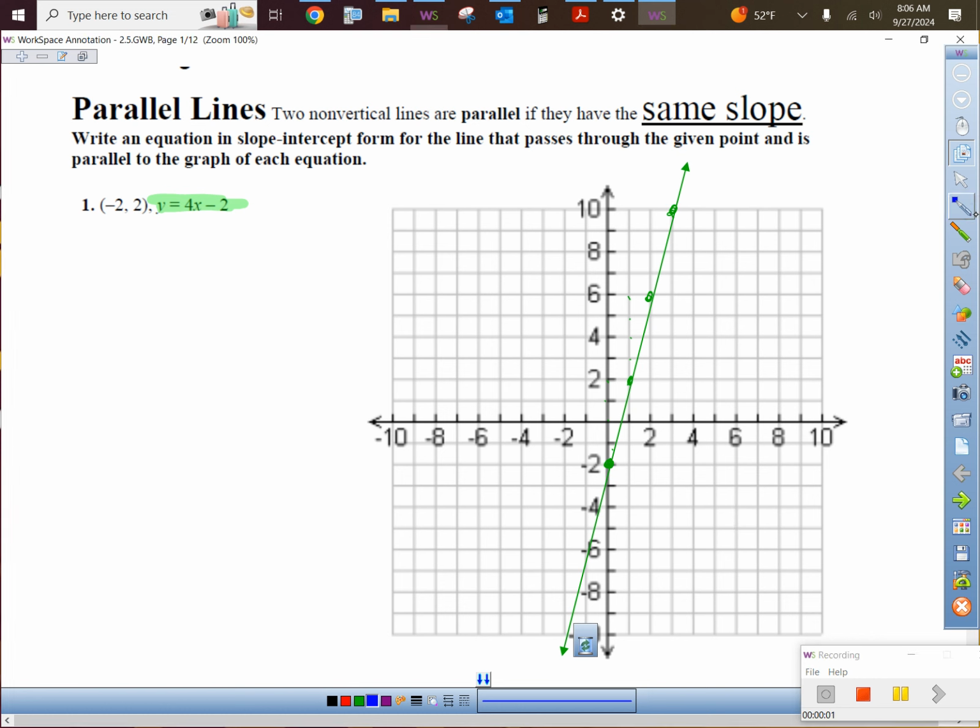So what we got today is parallel and perpendicular lines. Today we're learning that parallel lines have the same slope. So it's kind of weird what gets started with. Here's what they got. They have given us this line right here. I'm going to call him the green line.